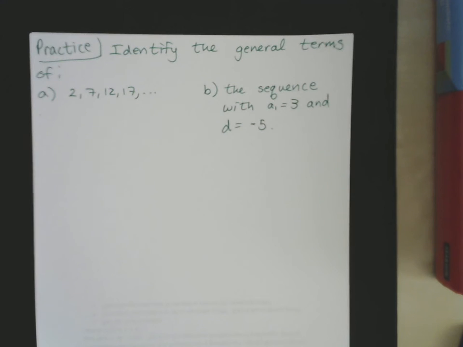So these are two different ways that we see arithmetic sequence problems where they ask us to find the general term, either giving us the sequence or giving us the most important parts of that arithmetic sequence. So again, please pause the video and try and identify your a sub n. I'll start going through it now.